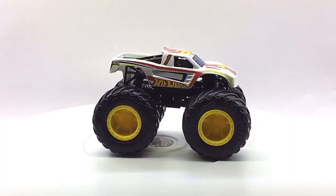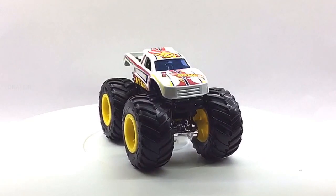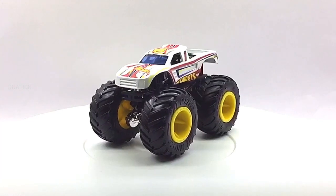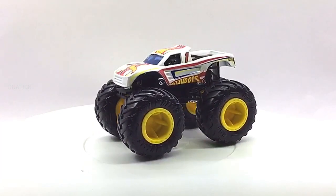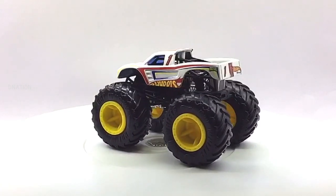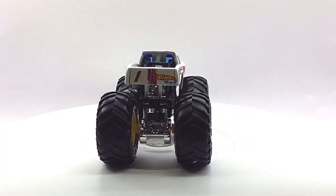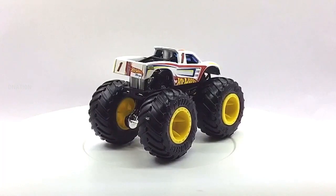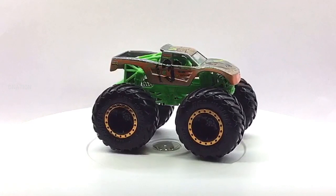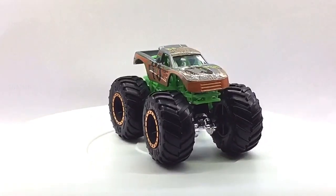Here are a few fun facts. A monster truck is a specialized truck with heavy-duty suspension, four-wheel steering, and oversized tires, constructed for competition and entertainment uses. Originally created by modifying stock pickup trucks and sports utility vehicles, they have evolved into purpose-built vehicles with tube frame chassis and fiberglass bodies rather than metal. A competition monster truck is typically 12 feet tall and equipped with 66-inch off-road tires. Monster trucks were developed in the late 1970s and came into the public eye in the early 1980s as side acts at popular motocross, tractor pulling, and mud bogging events, where they were used in car crushing demonstrations.